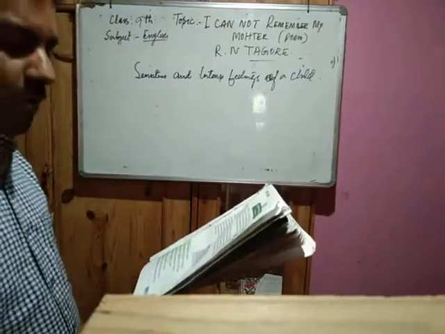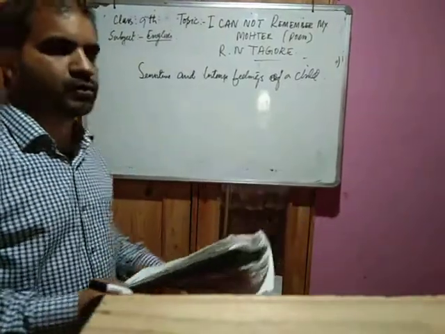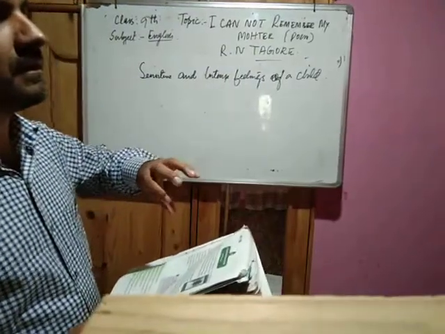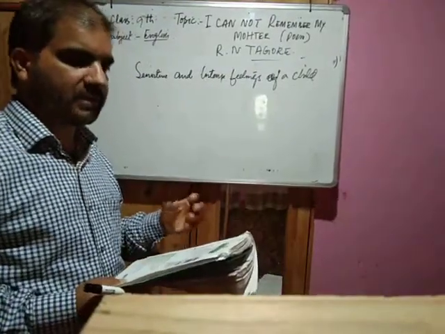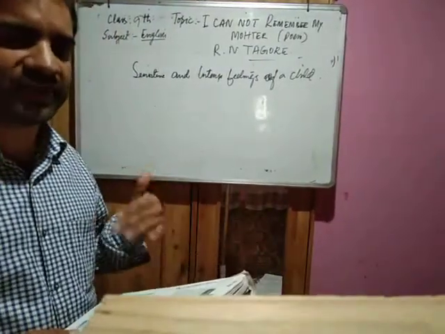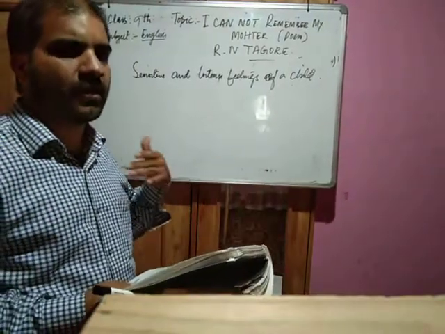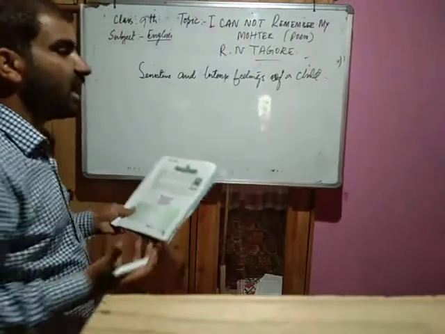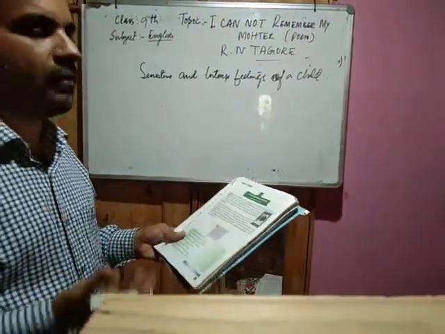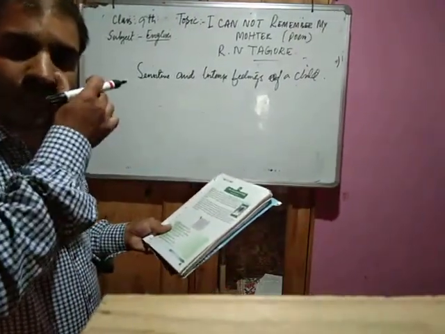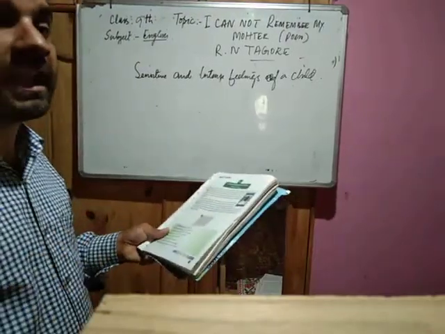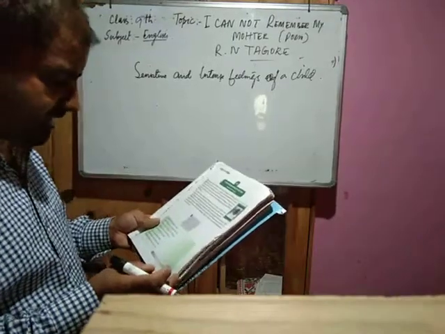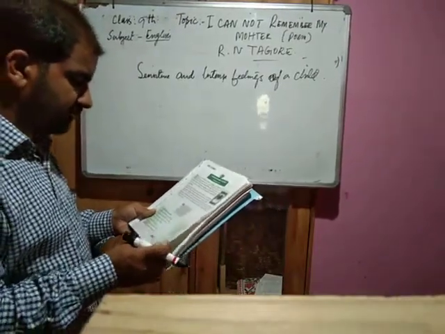He remembers all the things that the mother used to do. We all know that the memories of our mother in childhood remain with us forever. And here we can say what a child is thinking about his mother when the mother is not before him or is not alive. You will open your book at page number 67. I will read the first stanza.